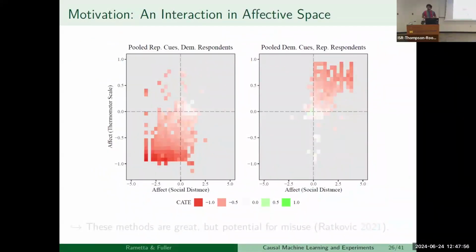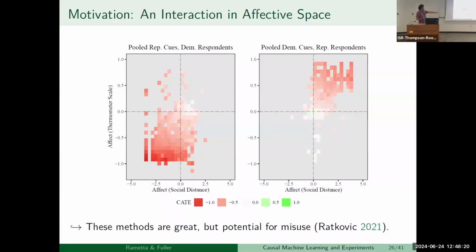And one really cool thing you can do here is look at multi-dimensional conditional average treatment effects. So here we have a partial dependence plot. On both axes, we have different measures of affect. And what we find is that when individuals are affectively polarized on both dimensions, they have much more negative responses to out-party endorsements of policies. And when they're low on both or one, then they have less, right? So kind of an interesting multi-dimensionality here.